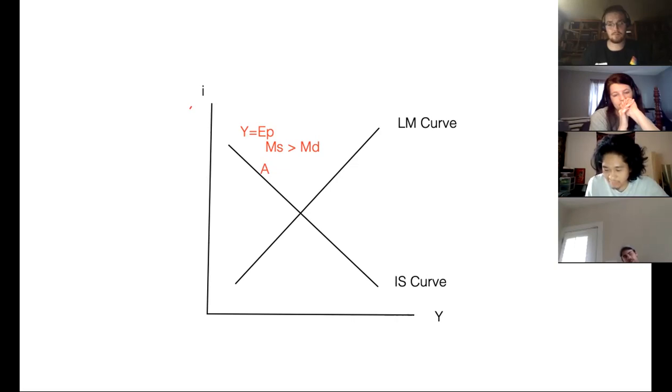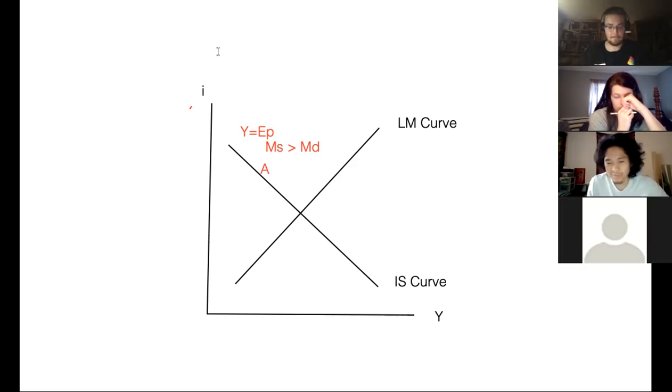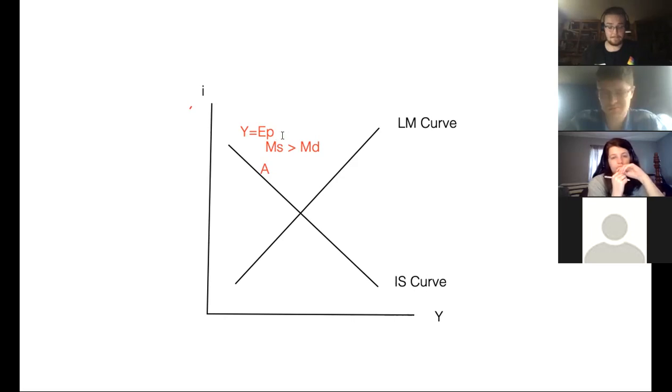Notice that what you could do here is go to the left-hand quadrant that I don't have and literally look at a situation where money supply is less than money demanded. You could do that, but I don't have that on this graph. What was the question again? The question is, if money supply is greater than money demand, do interest rates stay where they are or do they change?